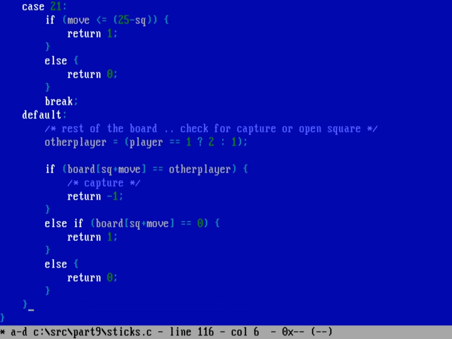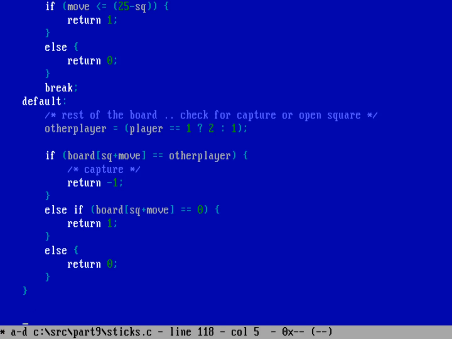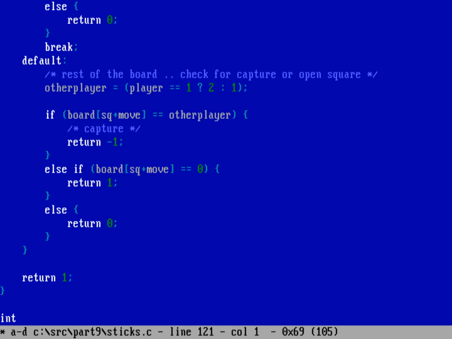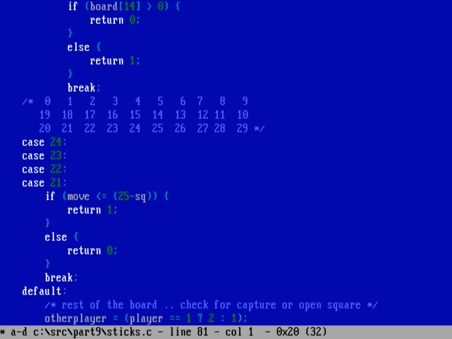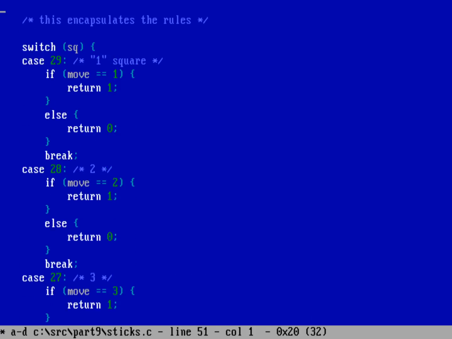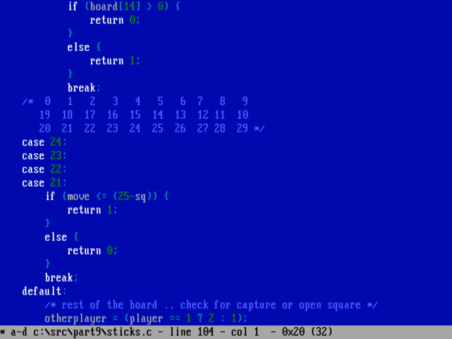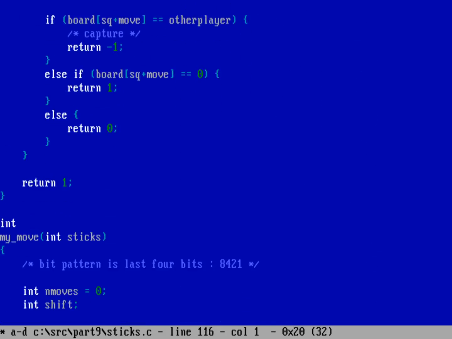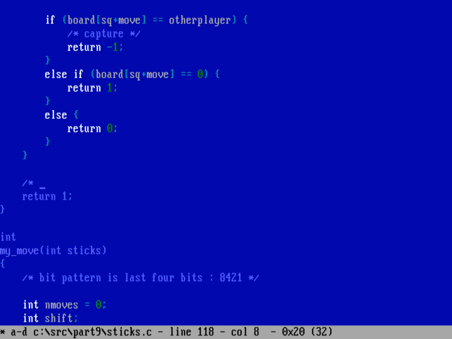And if nothing else has happened, that's the last thing in my switch statement. I think everything will have been captured here, but just to be safe, I'll make sure that return 1, right? If it's been captured up above, it's probably a valid move. Although I think everything has a return value, so actually that last return, nothing should really get there. Yeah, everything's got a return value. So that last return value is completely meaningless. I'll just put in a comment here. Should not reach this point.